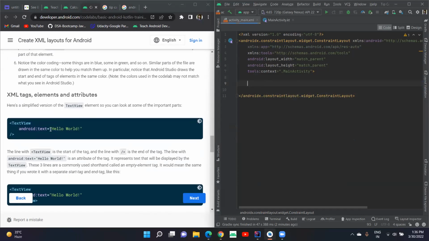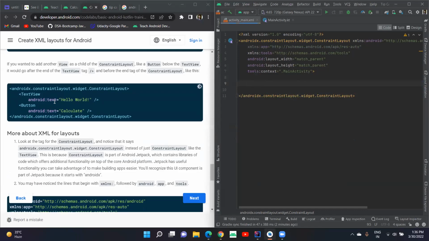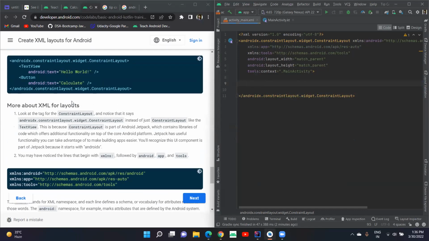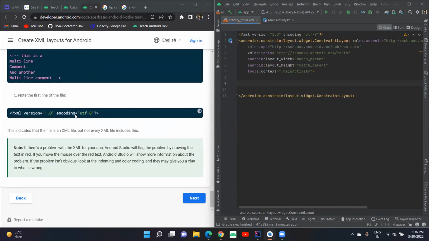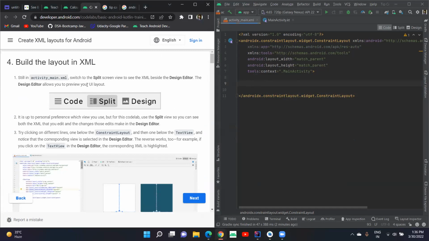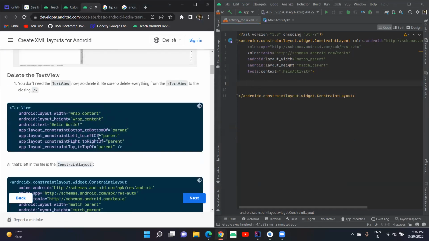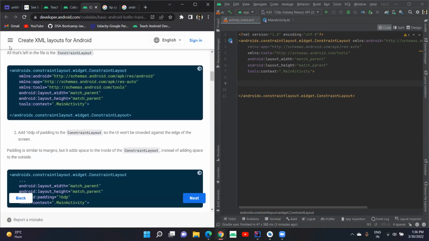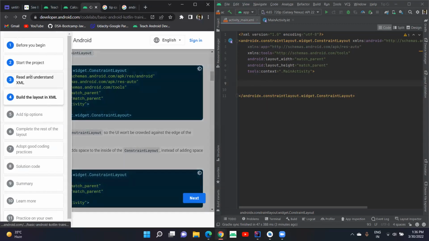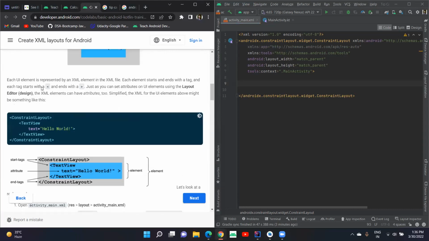XML tags and all, we have already covered in our previous code lab. Today we will start. Let us look at the design and try to build the layout as well, the same in code.